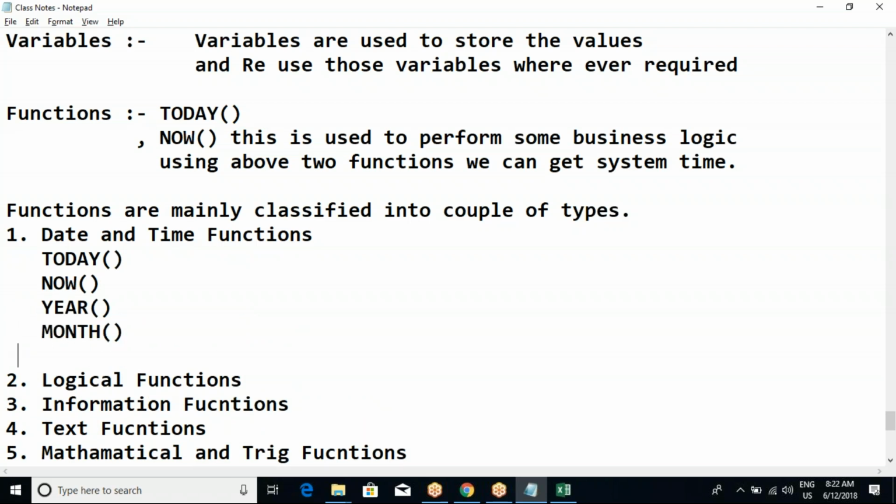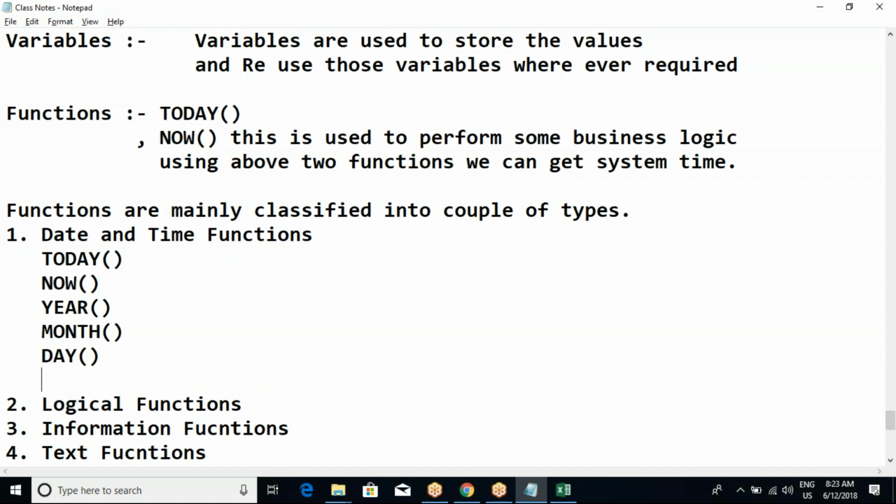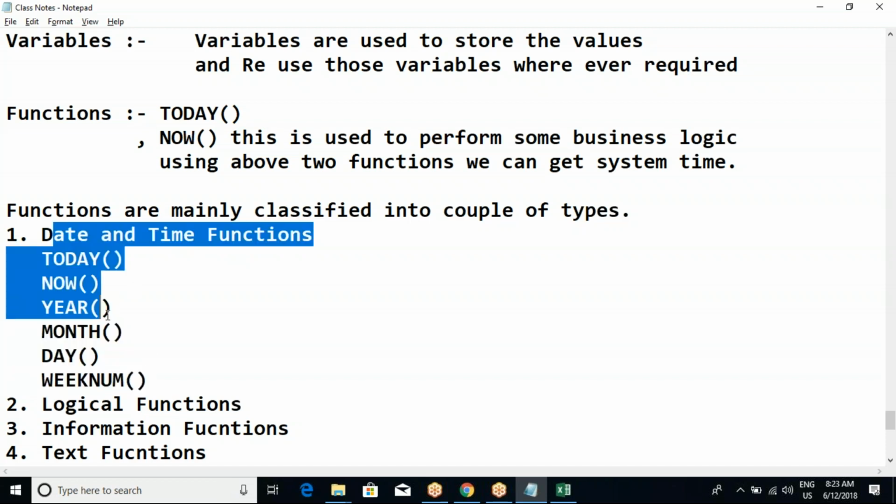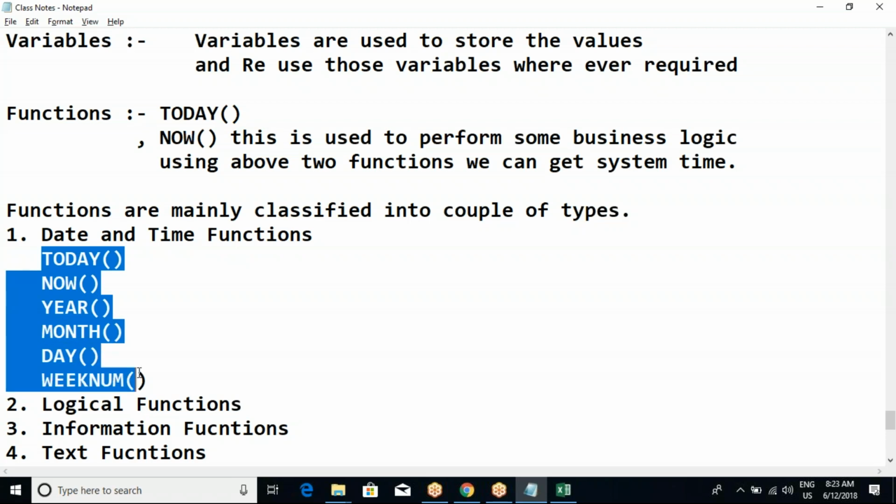Day, weekday or week number. So like this, we have many functions. I'm not going to list out all the functions now, because it's a waste of time. I just gave the heads up for date and time functions.